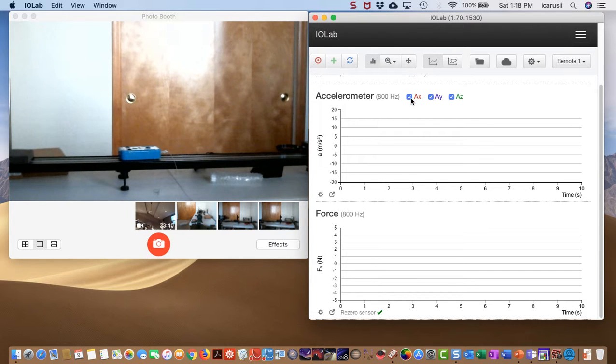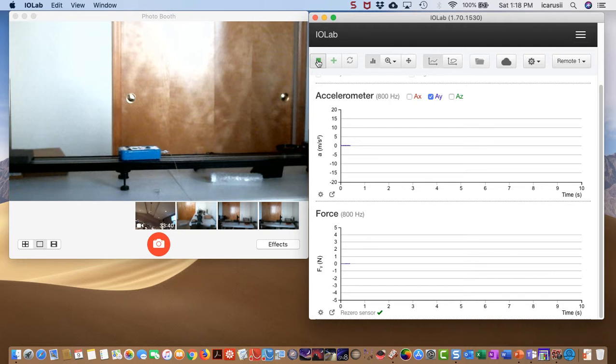I have the accelerometer on there because I'm actually going to use it to measure the acceleration of the device. I want that acceleration as small as possible while I'm towing the device. It may seem like a very boring experiment, but it actually is an important one because it establishes the existence of this force called friction. So let me just go ahead and click record.